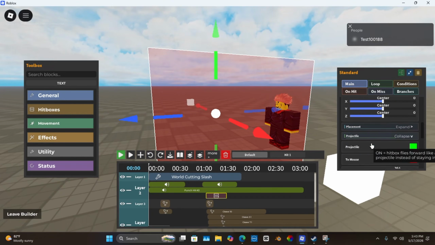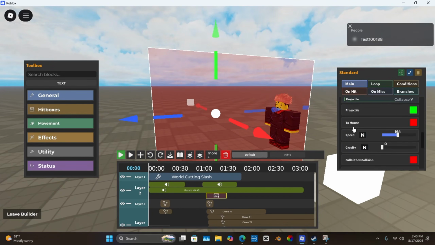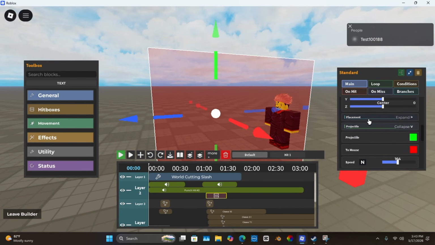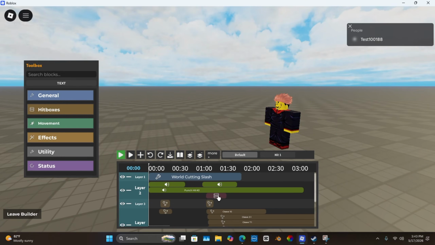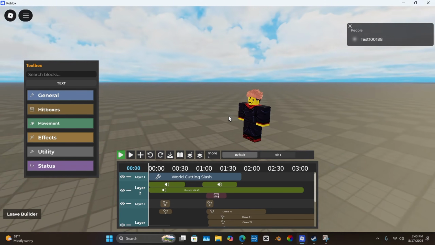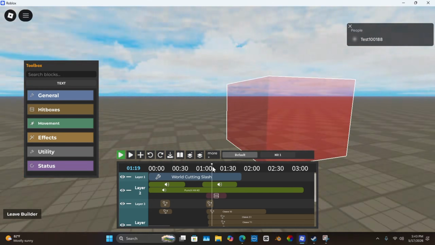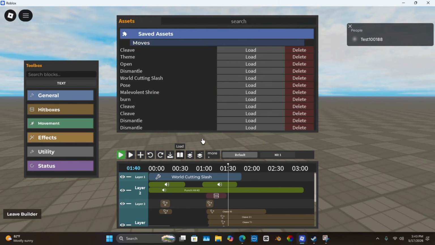You see projectile. Click on it. Projectile, speed, all that stuff. Pierce too. Pierce just makes it go through people, multiple people. There's an amount, so if it pierces through too many people, it stops. I usually put it at its highest because they're slices and they're not supposed to stop.